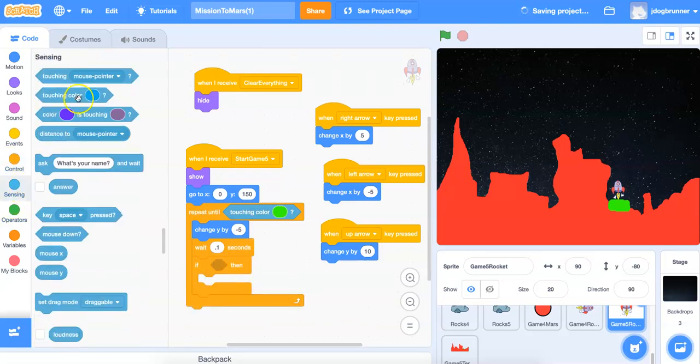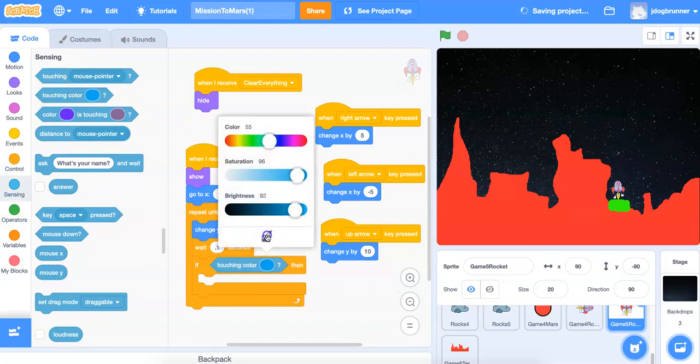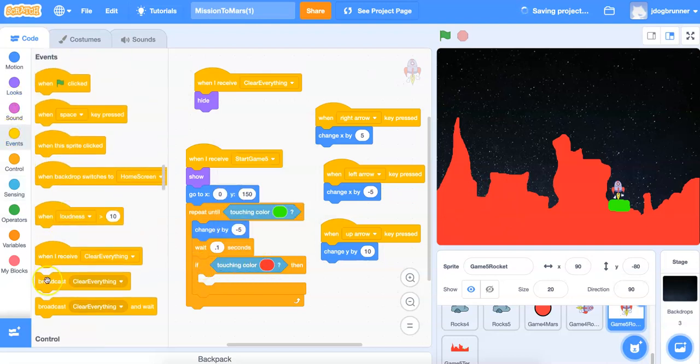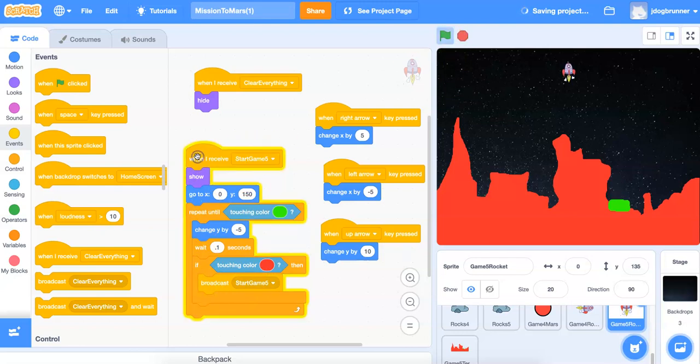So that would be a sensing, touching color, click on the blue, click on the eyedropper, click on the red. If it's touching color, then I think the easiest thing to do here would be to broadcast start game 5, right? When it touches red, it'll broadcast start game 5, and when it receives start game 5, it should start this loop over. So let's try that.